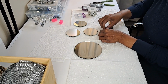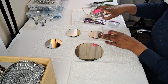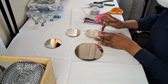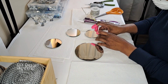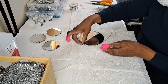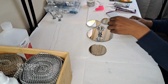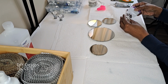Before we get to the final reveal, I'm going to go ahead and make lids for my storage pieces. Now, if you're new to the channel, you may be wondering, why in the heck is she making lids? Well, I do this in almost every video for most of my DIYs, because you'll find I make a lot of decorative storage pieces, things for the vanity, for the dresser, things that you can use in your kitchen, etc. Because I really like my DIYs to be not just decor. I want them to be things that you can actually use. So in order to do that, you'll see that I take vases and Dollar Tree pieces and things like that, and I create lids.